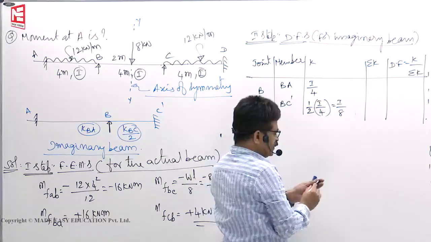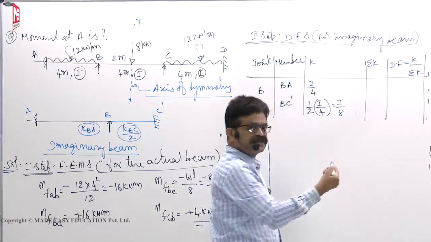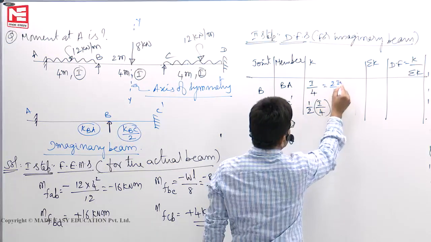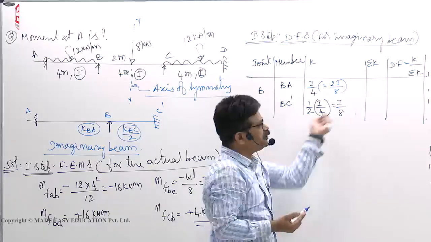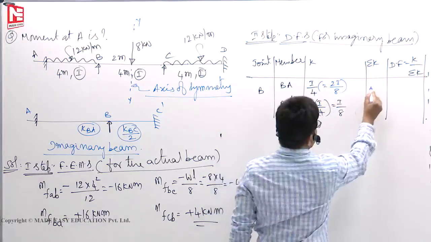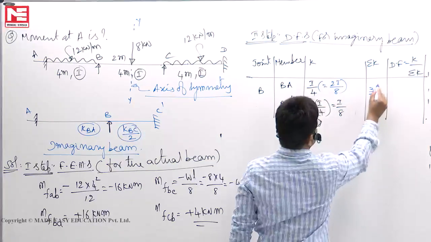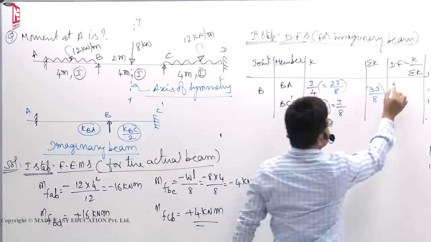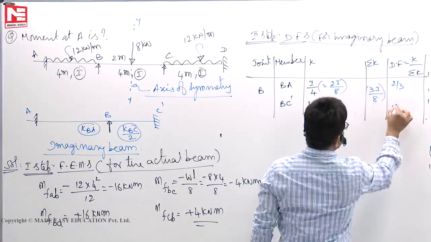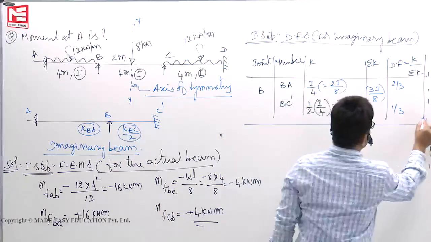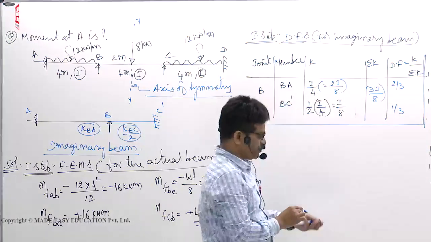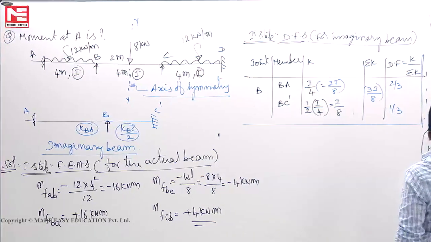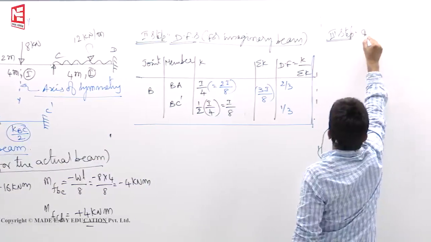If I by 4 and I by 8 are there, it is difficult for us to simplify because calculators may not be allowed. So I by 4, if I write it as 2I by 8, if the denominator is same, numerators we can add directly. So 2I plus I, 3I by 8. See that simplification it offers if the denominator is equal. So this is 2 by 3, this is 1 by 3. For this one you don't require any calculator if you write like this. Then third step, end moment distribution.